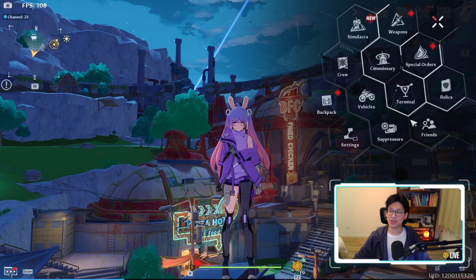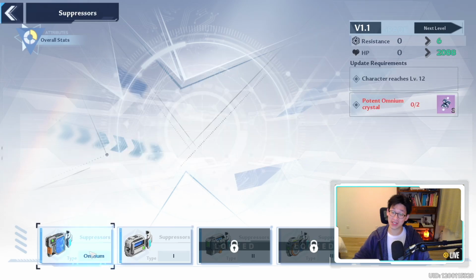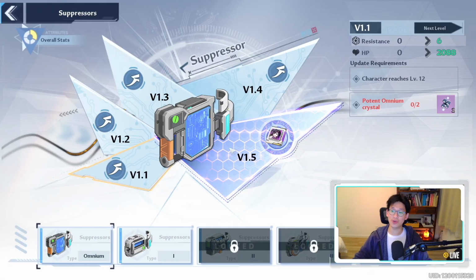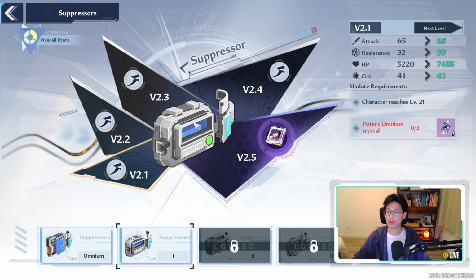So the very first thing I want to talk about is suppressors. This is something that a lot of people forget about, myself included. When you're progressing through the story, you will get this material over here called the Potent Omnium Crystals, and you will be able to use them in order to unlock your suppressor, which will actually give you a significant amount of stats. So it's very important to work through all of these suppressors, especially if you're struggling through the game, because each level gives quite a significant amount of HP, which will definitely make your life a lot easier when you're exploring the open world.